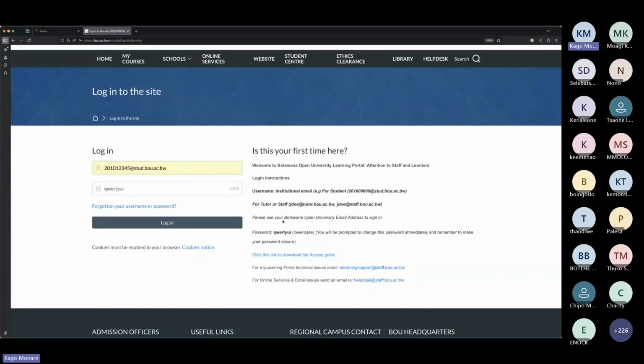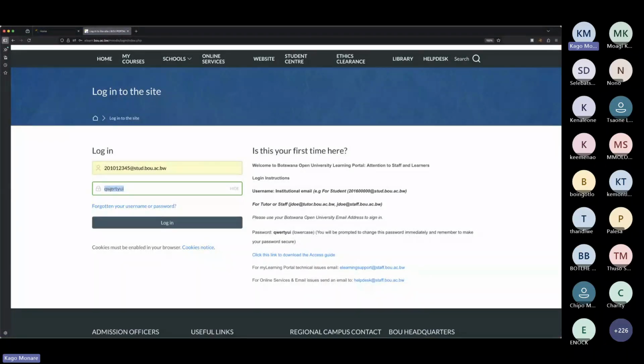And that password is the default password. If you communicate with us through email and want us to reset your password, we always reset to this default password, QWERTY.